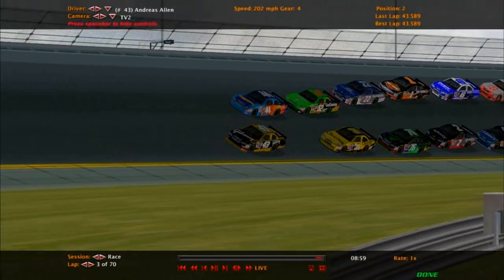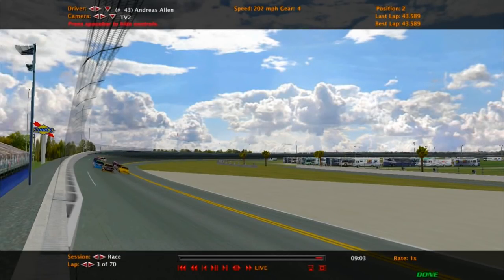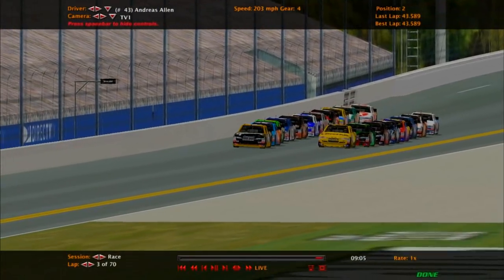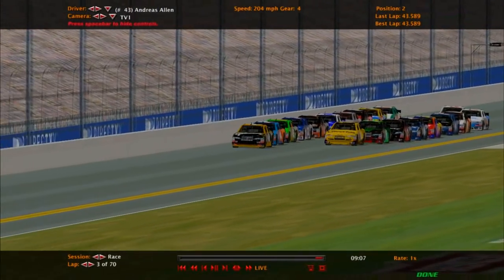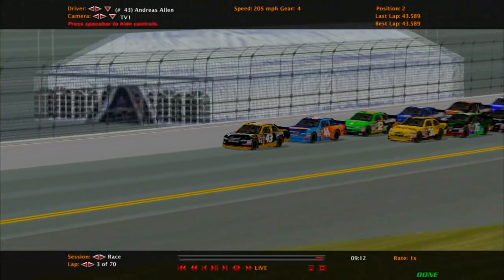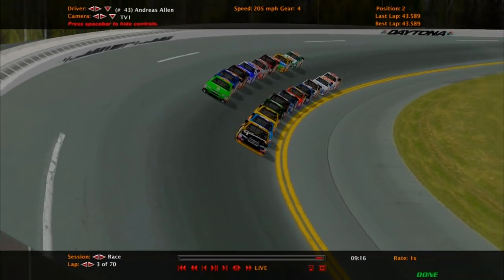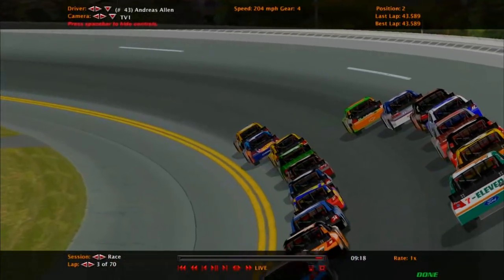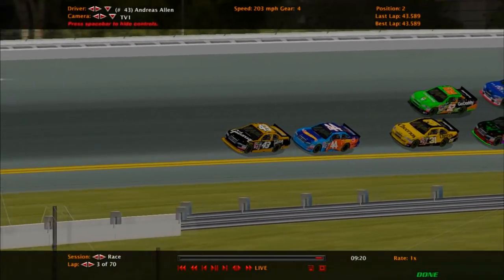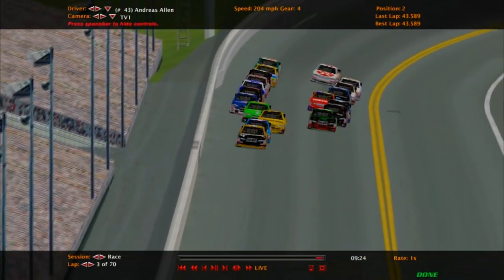These cars are flying around this racetrack. In the middle of the turns they're still upwards of 200 miles an hour, much faster than we expected them to be. They have not been anywhere near this speed through testing and leading up to these races. So they are running really fast around this track, way quicker than we expected them to be. The two Allen Family Racing cars lead the charge up front.